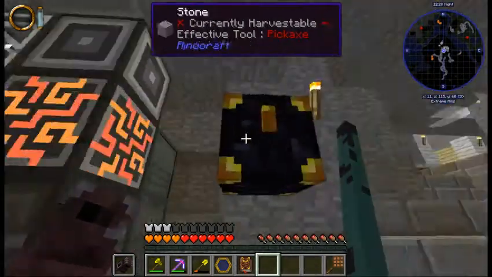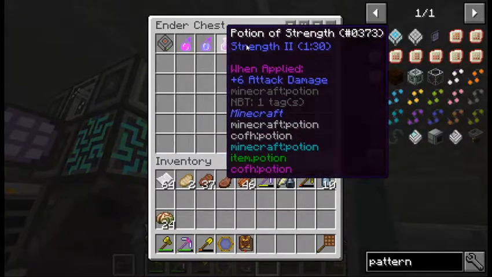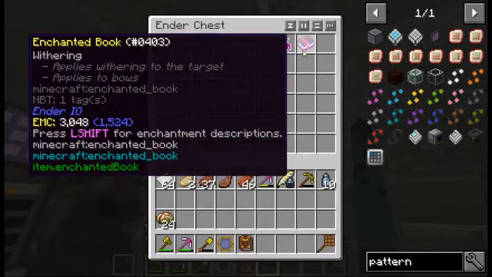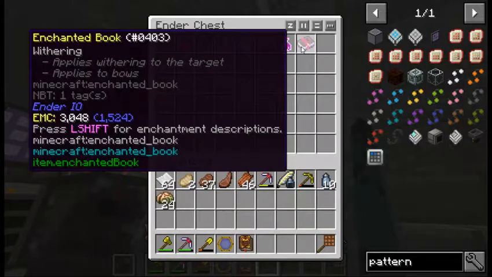But yeah, that's that. This chest here is the one connected to up by the mob farm. I've still got some more potions and this one book that I had found while running around outside in the dungeons.